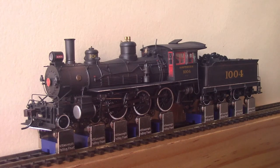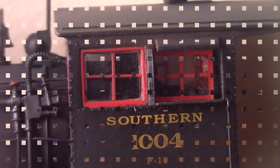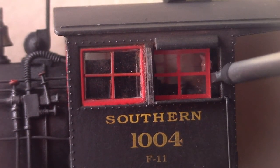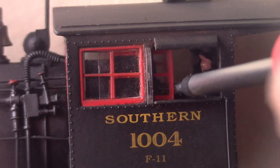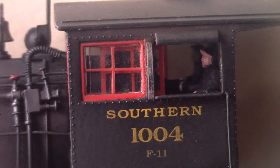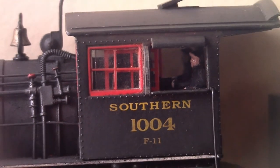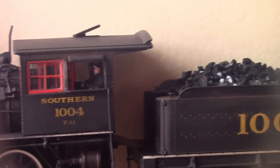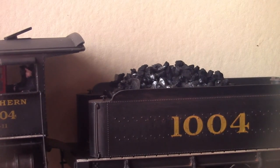I'll just show you some of the close-up detail before we go. It has opening windows. As you can see, the crew figure in there. It's a bit hard to see, it's very dark. I want to focus. Real coal load.